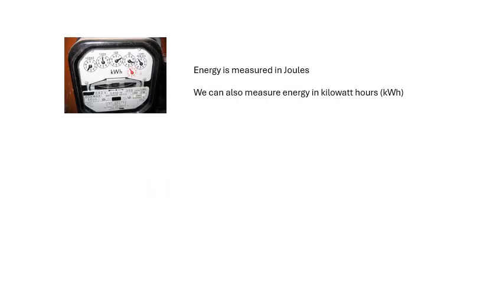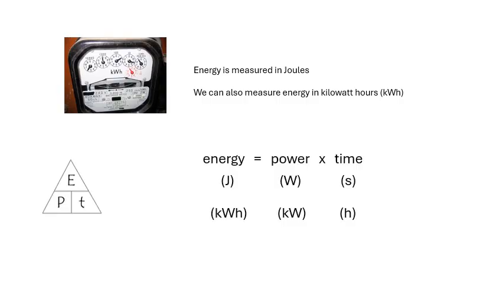Now energy is measured in joules. You can measure energy in kilowatt hours. When do we measure energy in kilowatt hours? Well, when you're working out how much electricity your house has used. The electricity board, they want to know how many kilowatt hours, and then each kilowatt hour might cost 10 to 20 pence something like that. That's how they work out your electricity bill. So you've got this thing under the stairs or in the garage, and that works out how many kilowatt hours. Kilowatt hours. Now if it's energy, then it's power times time. But energy is power times time. You can have joules is watts times seconds. Here it's kilowatt hours is kilowatts times hours.